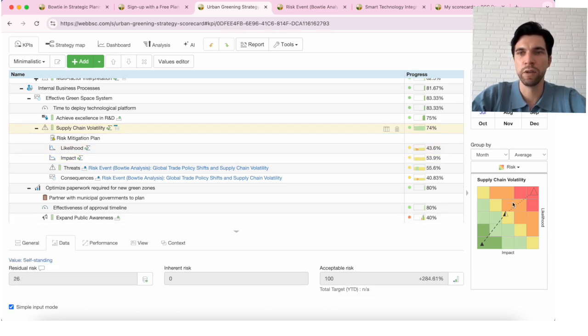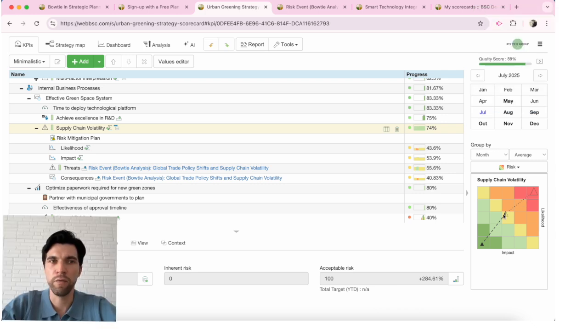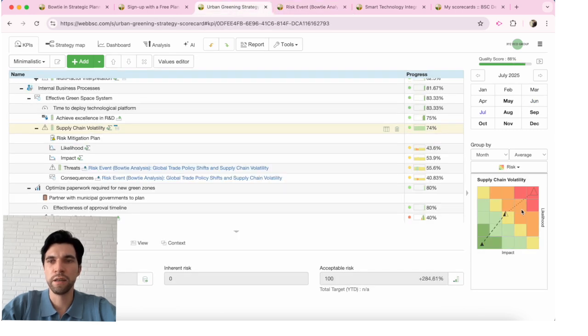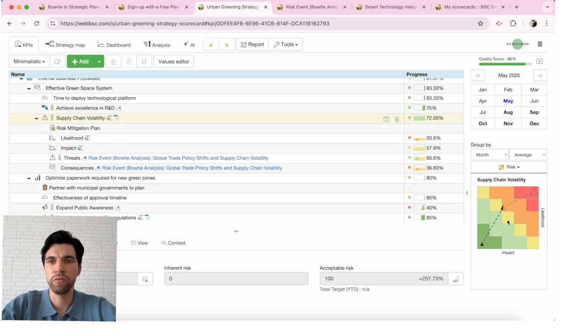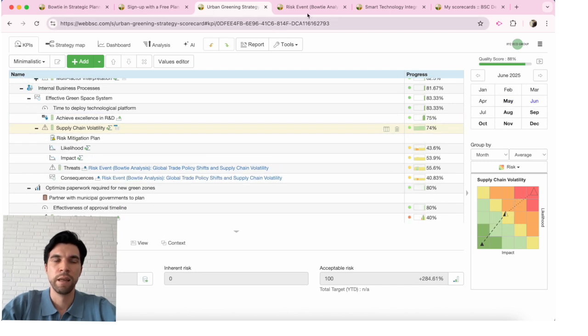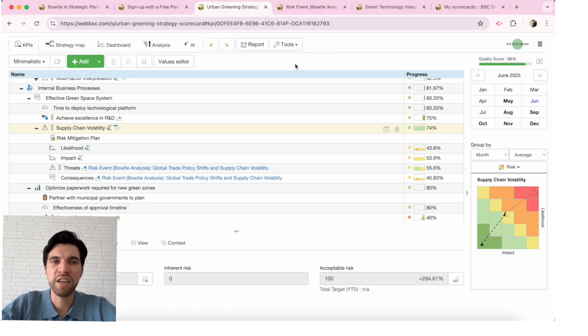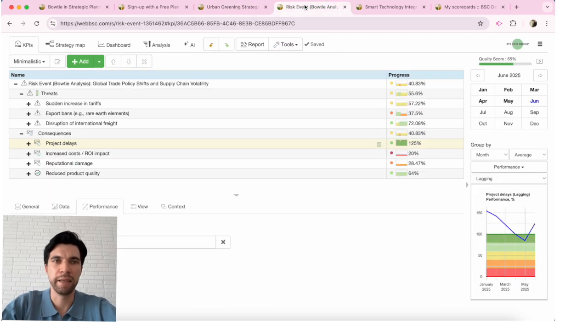Along with the changes of the performance of the controls here, we'll see this risk moving across this diagram. I can just pick random dates, and we see this risk is moving on this diagram. So that's another benefit of how we can better integrate risk in strategic planning.